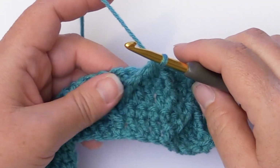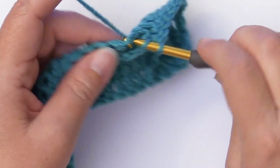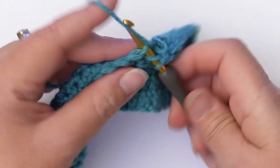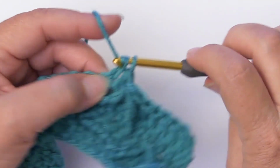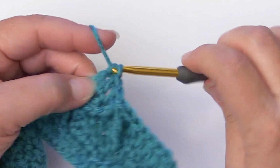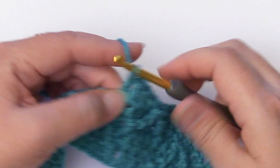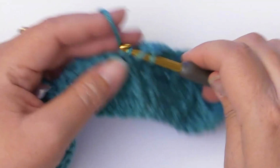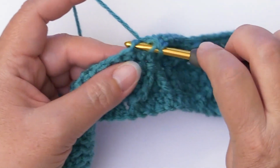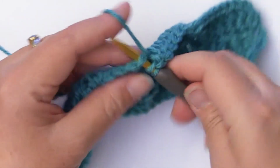And now we're going to double crochet in the next 7. So, here we go. 1, 2, 3, 4, 5, 6, 7.